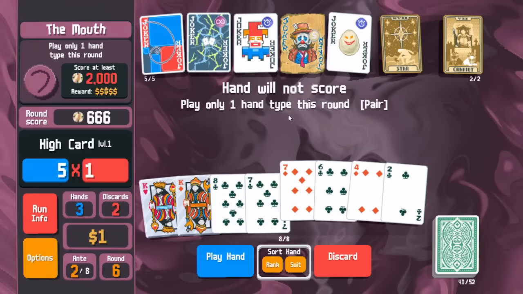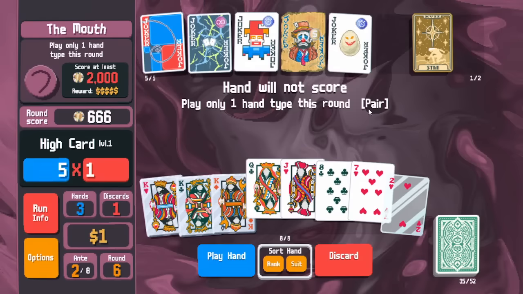Also, pair will not score. Sure, I guess this king will be... So we got 3 Ks. Oh, play only one? Oh, God. I thought it was no repeat hand types. Okay, thank you. It's no Fibonacci, though.